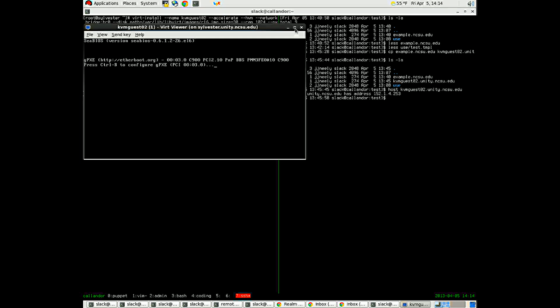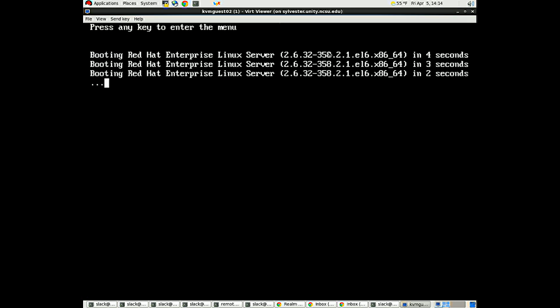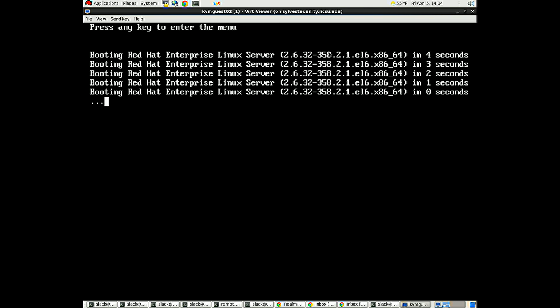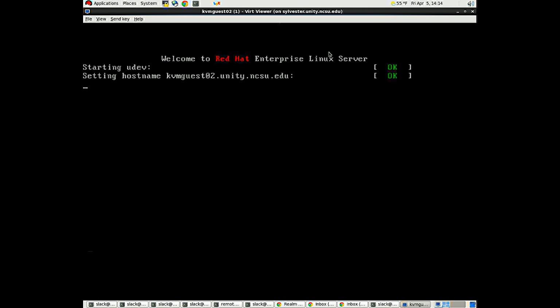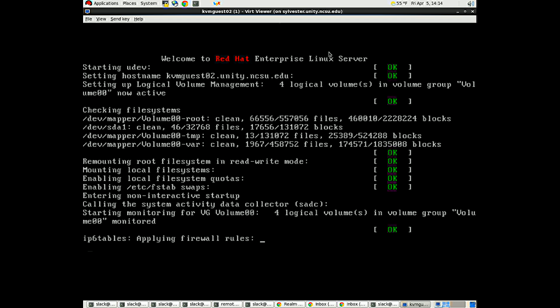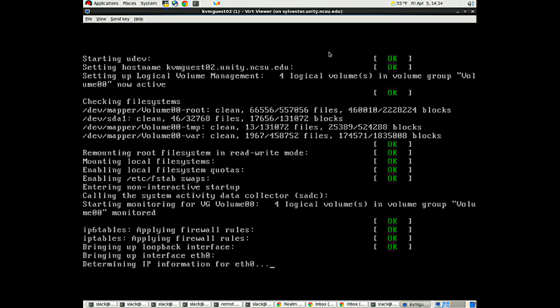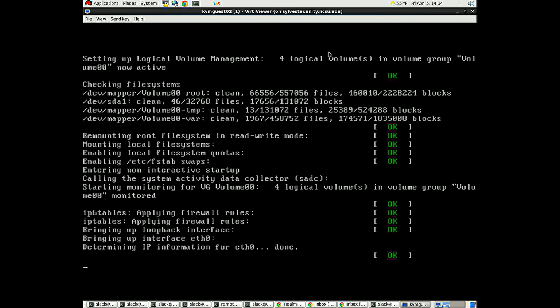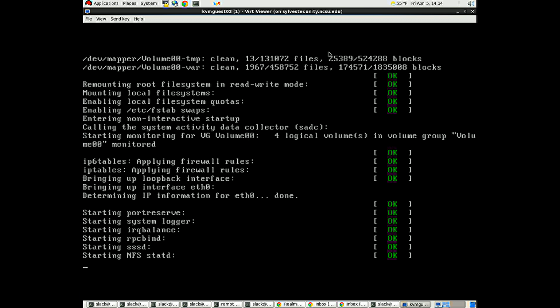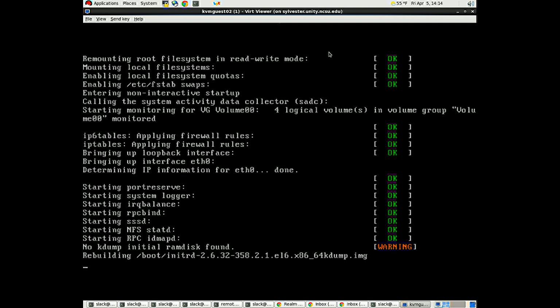All right, the machine's rebooting. It's booting the newest kernel. And I'm going to hit the escape button so we can actually see the boot up process, rather than the nice little scrolly bar. KDump is rebuilt on boot.